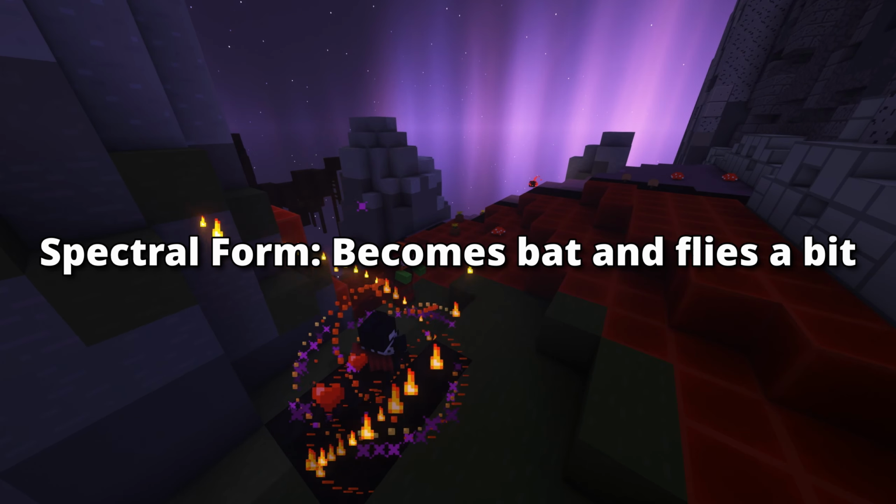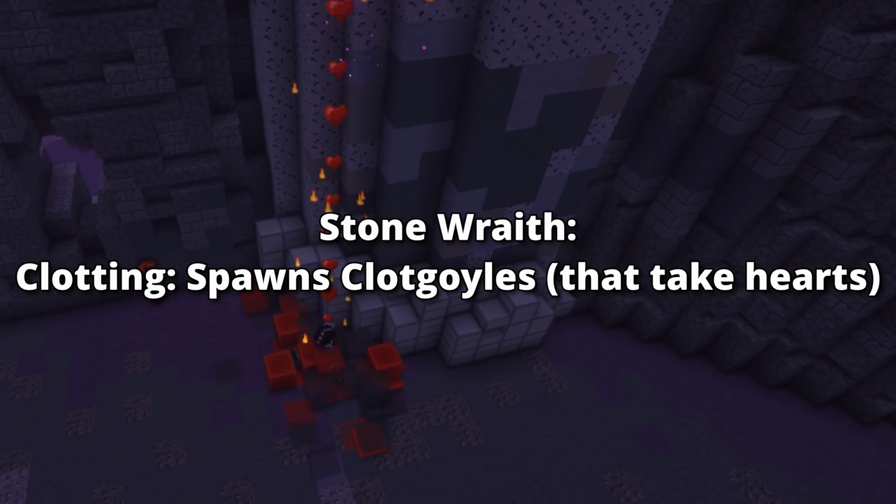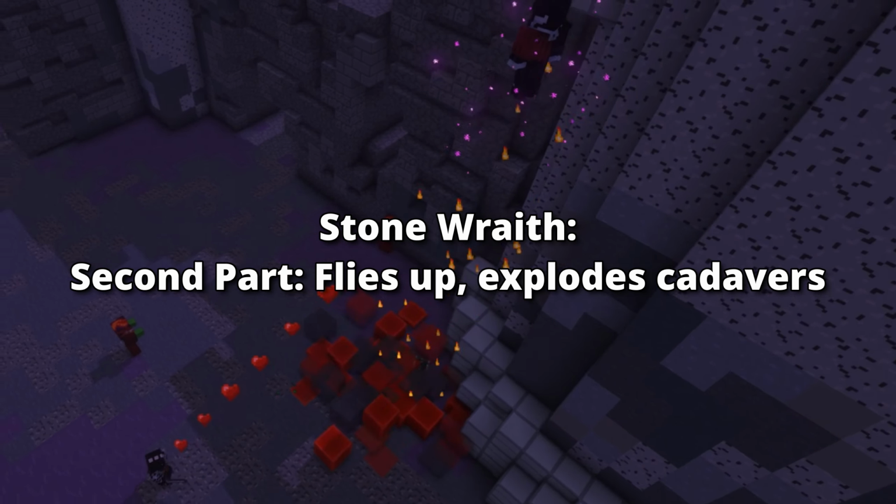So the first one is Clotting, and basically it spawns 3 clot coils that strip a heart away from the player while alive. If you kill them, it turns them into cadavers. The second part of this ability is the Stone Wraith. The Riftstalker flies up and aims at the player's location, and after a 2-second lock-in period, it explodes.